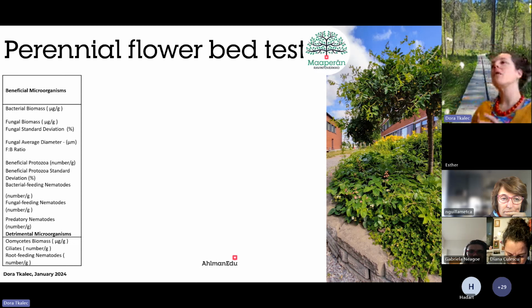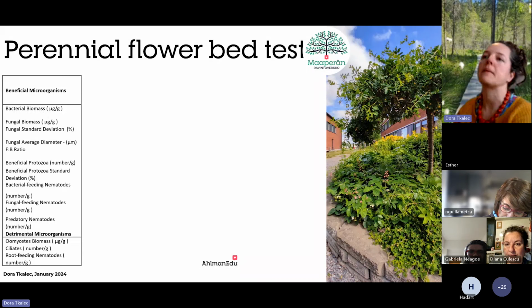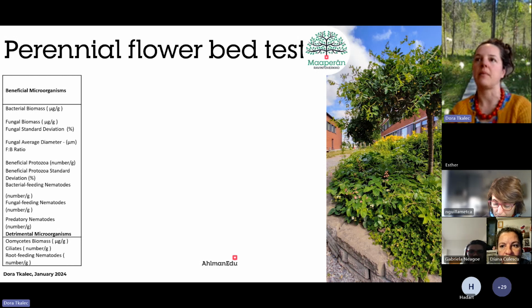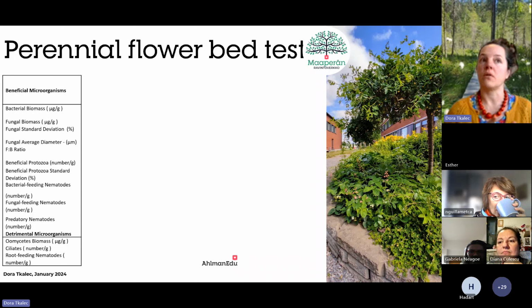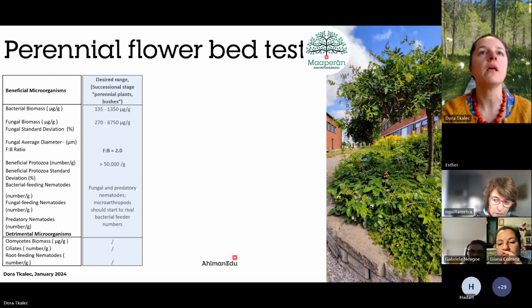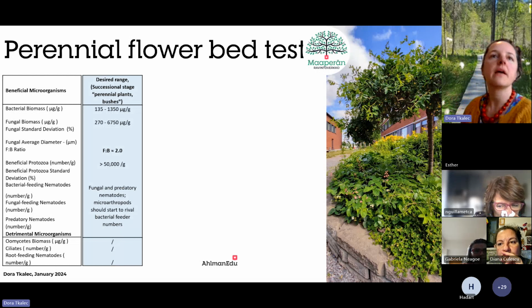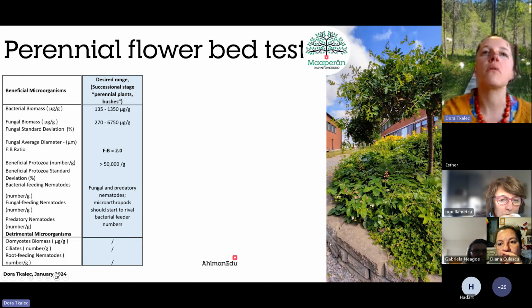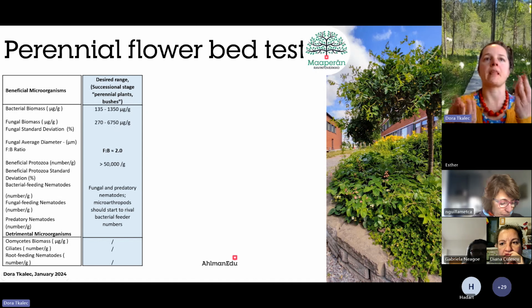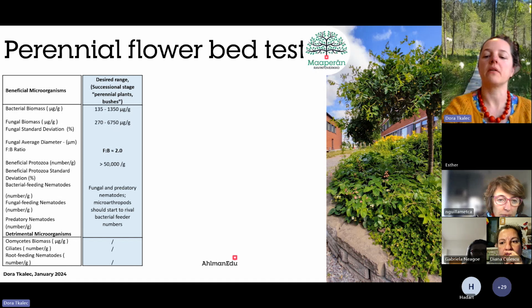And what we wanted to see is how the compost extract will affect this soil. It's a typical soil that is used in landscaping, so it didn't have much of anything. When I tested in the beginning, I was testing how much bacterial biomass and fungal biomass there is, and also how much beneficial protozoa and how many nematodes there are in a gram of that soil. We also know that those are perennial plants there, so we know what ranges we want to accomplish by adding those compost extracts. So we have some base range that we could compare the results to.